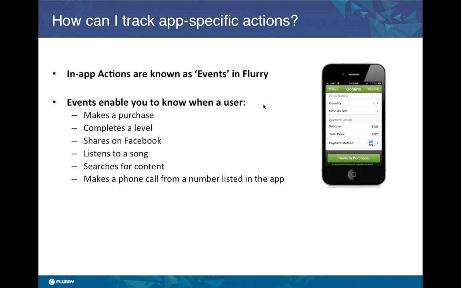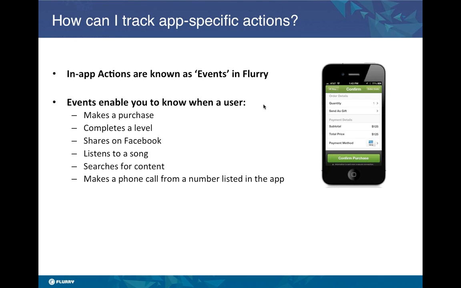But that is just the basics. You probably want to know things that pertain specifically to your application. And so we, in Flurry parlance, call these events, and I think that's a pretty common term throughout the industry. So, when would you want to capture an event? Well, you want to capture an event based on the business goals of your application. So let's say you're interested in when a user makes a purchase. You probably want to capture that as an event.